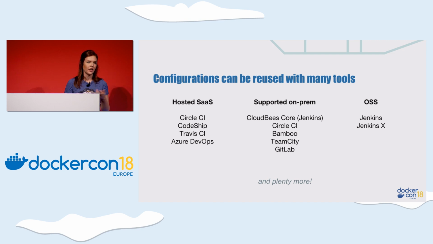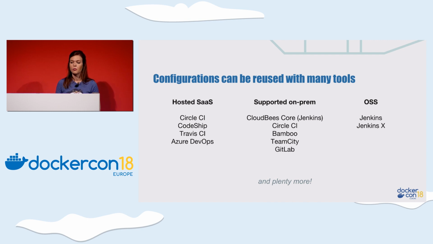In addition to being able to use these with Docker Compose and reuse your Docker files, you can also use a lot of tools in the container ecosystem with your Docker file. So for example, if you're looking for a hosted SaaS service for your CI/CD pipeline, you might want to use Circle, CodeShip, Travis. You can use your Docker files for all of these tools.